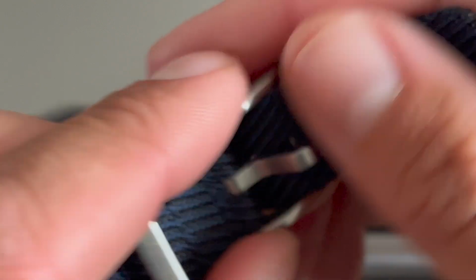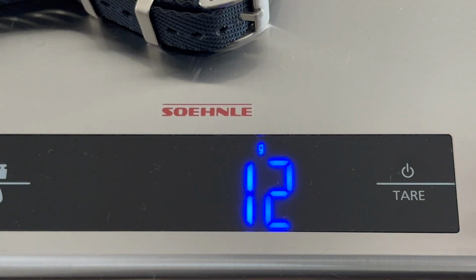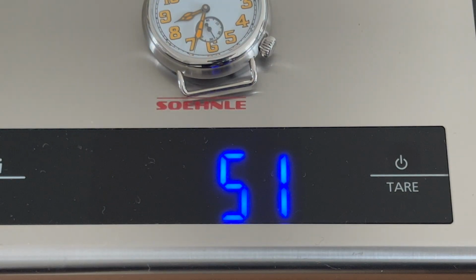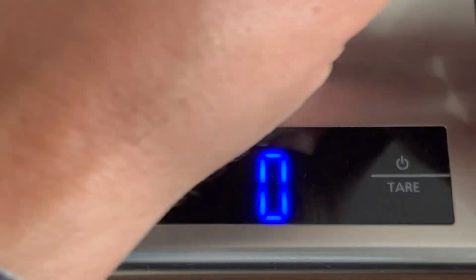Let me, by comparison, throw it on the scale. This single pass NATO weighs 12 grams. The watch itself weighs about 51 grams, which is really not that much.